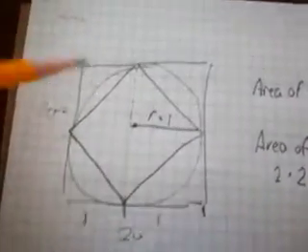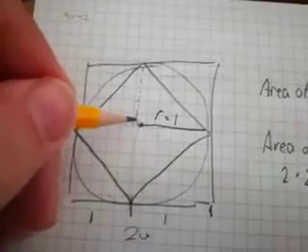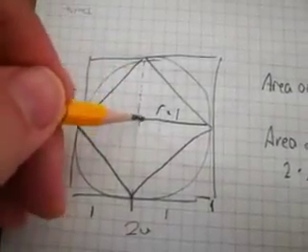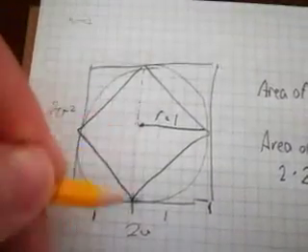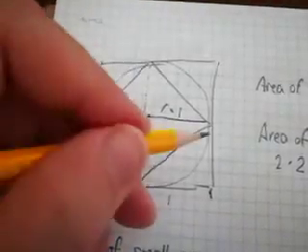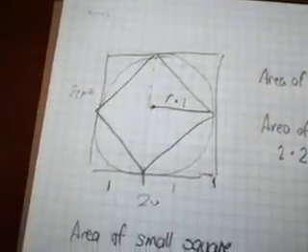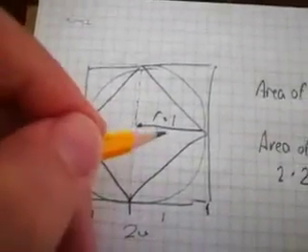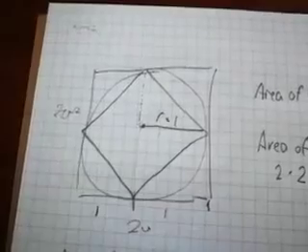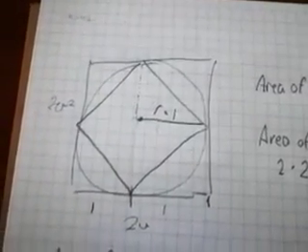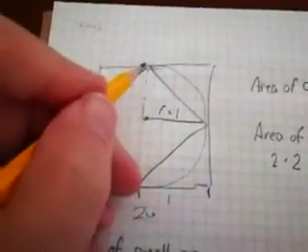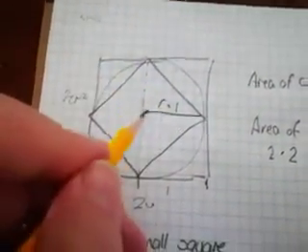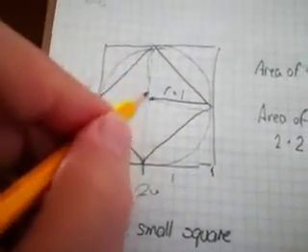Now if we look here, this one's a little bit more tricky. We want to find the area of the small square. And it's on the diagonal, so it makes it a little bit more difficult. This one here was straight, which is easy, but this square's side is the diagonal of the radius, so that makes it more difficult. So we need to look at an old formula you probably learned last year, and that's Pythagoras' rule, where c squared equals a squared plus b squared. This is c squared, or the hypotenuse, which is equal to this squared plus this squared.